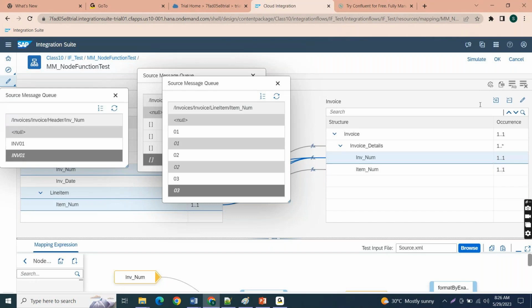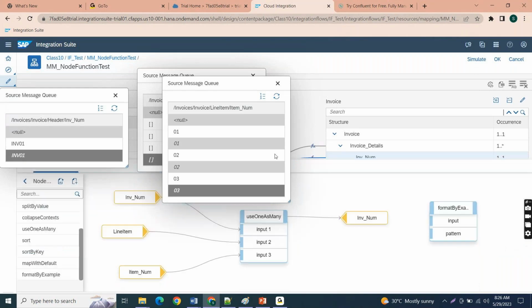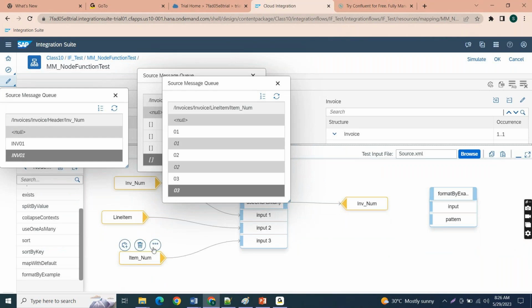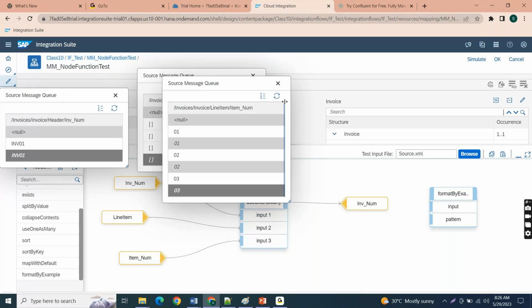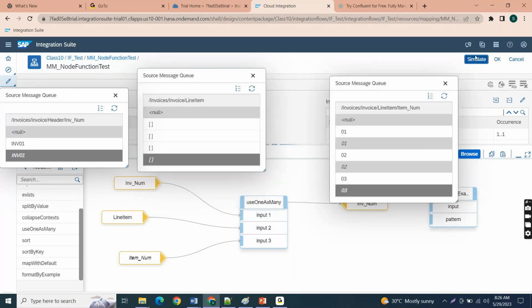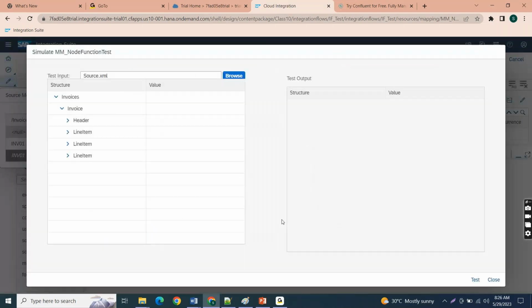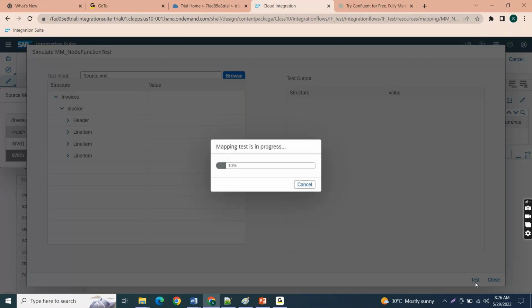Because, see here, if I remove the context of this, here it is not failing in the use one as many condition, if you observe. If I run simulation mode, it is not failed at the use one as many condition.